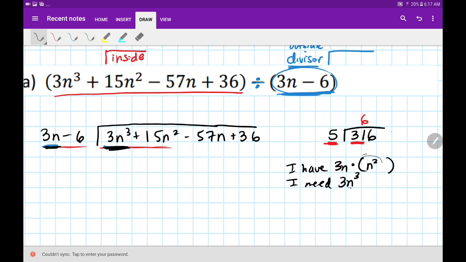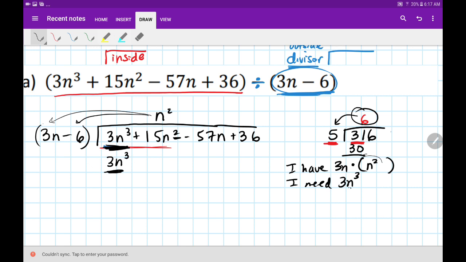So I'm going to put my n squared, it's kind of like my 6 here, it's my answer. I'm going to put it up top, but I'm going to align it with the degree 2, because n squared has a power of 2. So we'll line it up. Now, just like in regular division, once we have that number, we multiply it back and write our answer underneath. So I'm going to multiply n squared times the whole expression, not just the first term, which is 3n minus 6. You want to treat this like parentheses and distribute, so it multiplies by both terms. n squared times 3n is 3n cubed, and that should match, because remember, we got this by seeing 3n times what will give us that term, so it should always match. And then my second term is n squared times minus 6, which is minus 6n squared. Whoops, I forgot my cubed there.